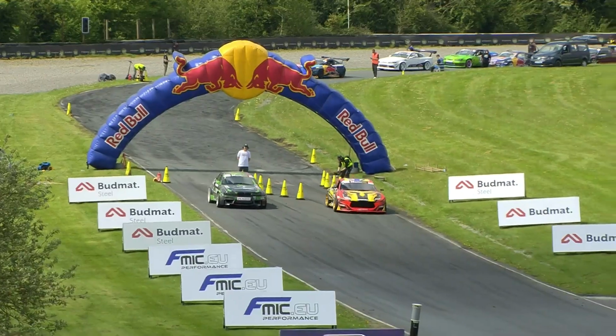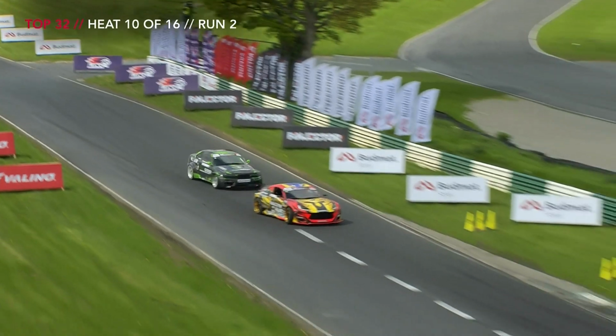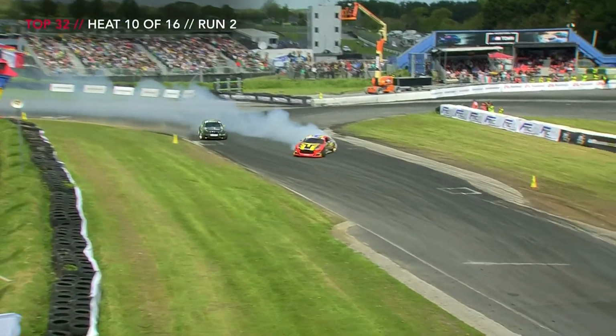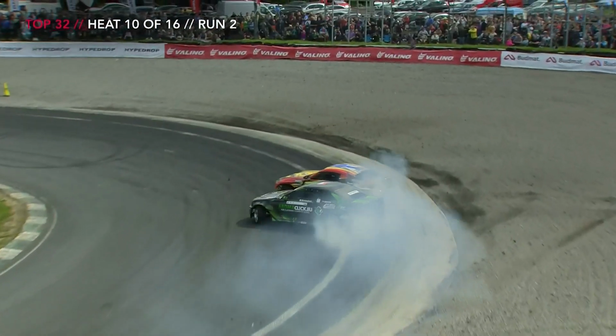The Finnish driver looks laser focused there as he comes off the line. Just has to get the job done. He's on his own in the lead position here. Jakob Kroll's got to do something sensational. Yeah, he certainly has. And Juha knows, just put down that 99-point lead run, and this one is yours in the bag. And look at this, Jakob Kroll already struggling with the pace from that GR86 of Juha Rintanen.